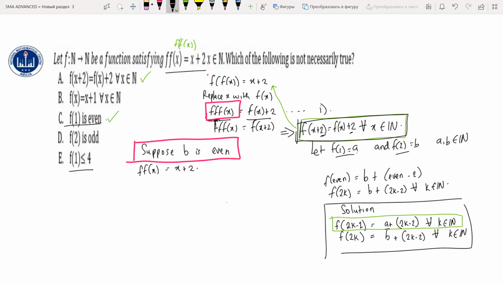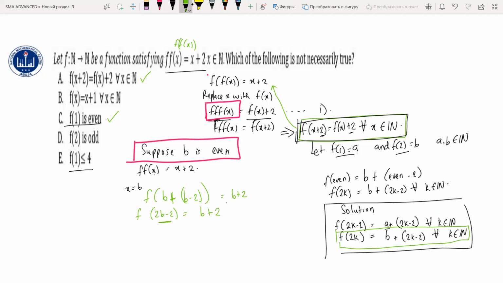So suppose B is even, we put x equals B. Very, very similar. Because B is even, we use the part for the even values of the function, like this one. So when x equals B, f of B will now be what? It should be B plus the number inside here. That will be B minus 2. Minus 2 is equal to B plus 2. So this is f of 2B minus 2 equals B plus 2.